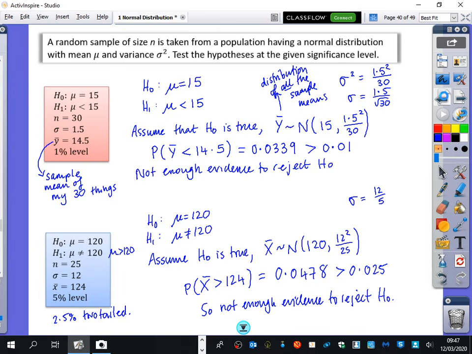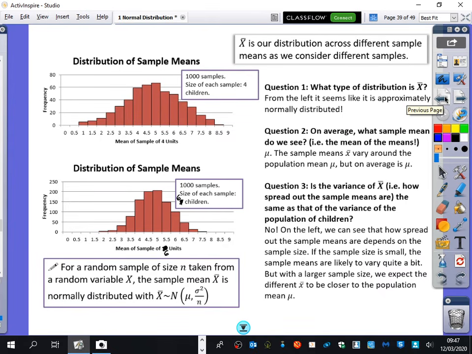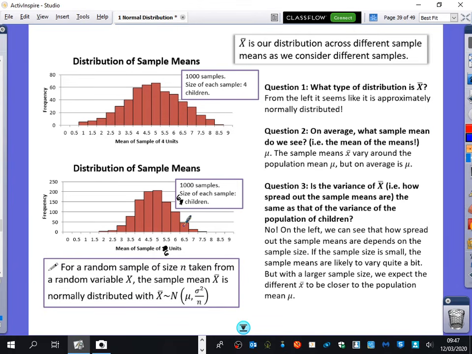But the intuition of why is because if you are taking more in your sample, then the variance decreases. You see how this graph is kind of shrinking towards the middle. So if you think about making n bigger, then the overall thing here gets smaller. In other words, the normal distribution sort of shrinks to the middle. But the actual proof of why it's divided by n, I haven't actually looked into that, so I wouldn't be able to explain that. Okay?